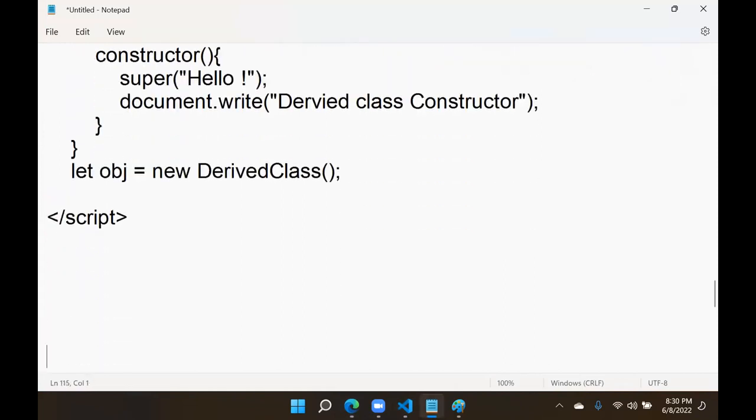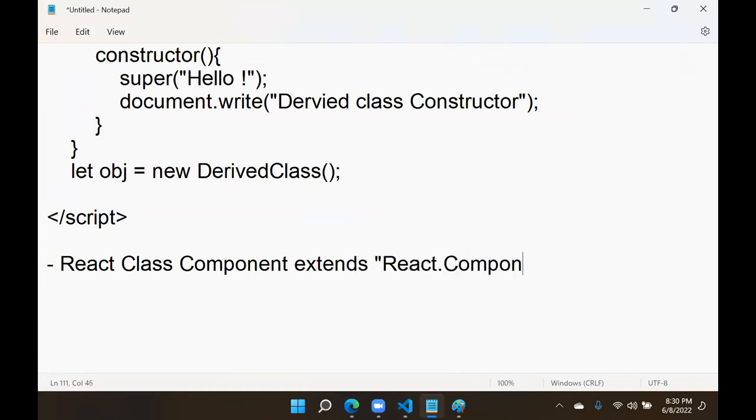Now, by understanding this rule, the point is very simple. A React class component extends the React.Component base class.